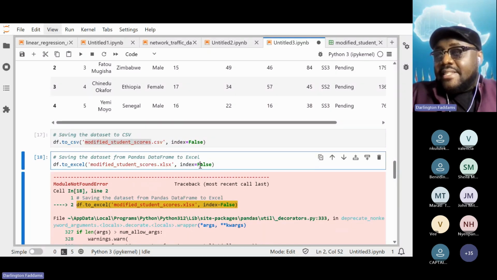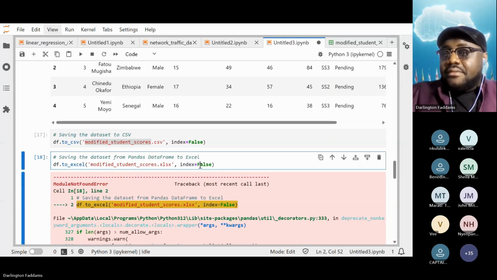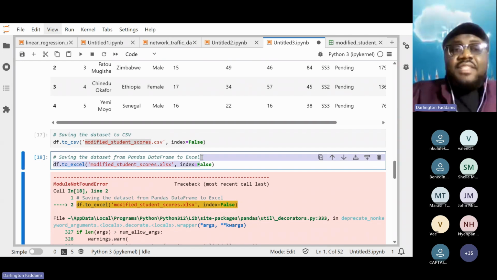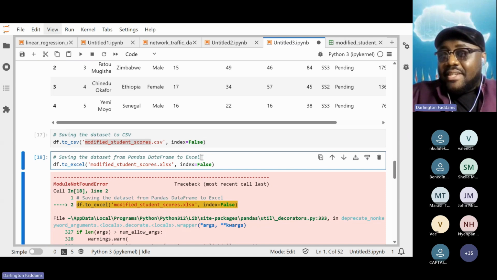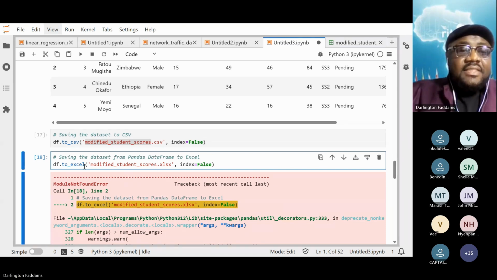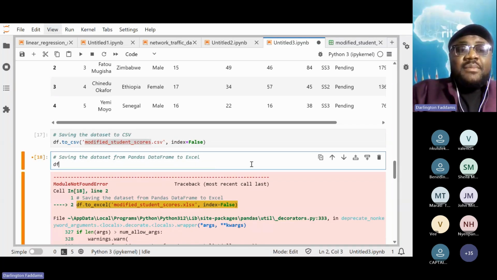So run it and let's see if it worked. Just run it and see if it worked. Okay, so some people got the same error. We need to use openpyxl. Yeah, but it's fine. At least you've seen how to save it. Okay, so it worked for Nyampandi as well. And it's fine. So once you import openpyxl, it should work.